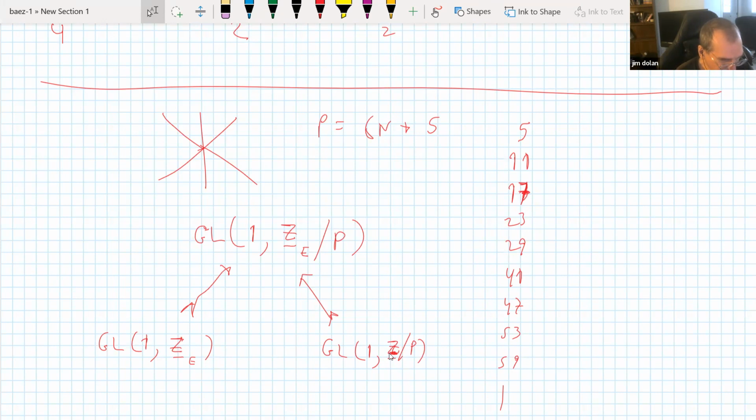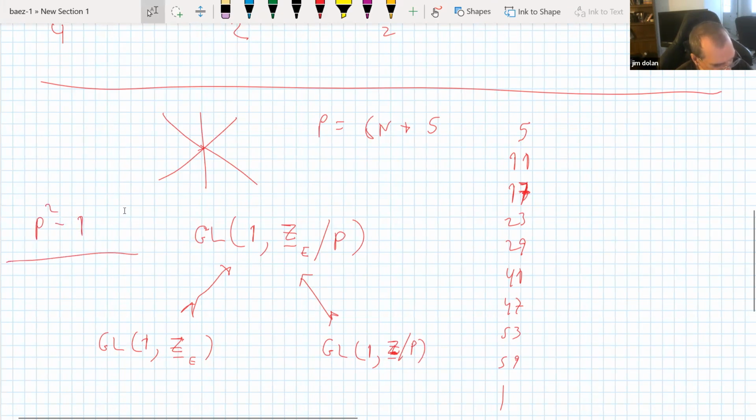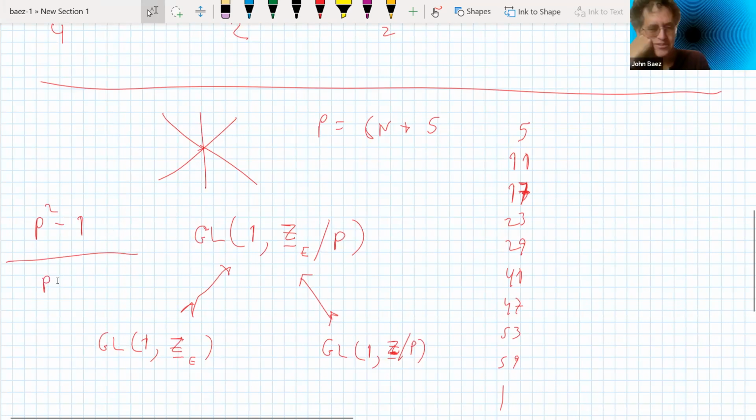And so like I say, we're modding out by this asterisk shaped subgroup. So what are we getting? We're still getting p squared minus 1, but we're dividing by p minus 1 times 6. Then a cancel, and then a correction factor. They both times 6 over 2, because -1 is in both.